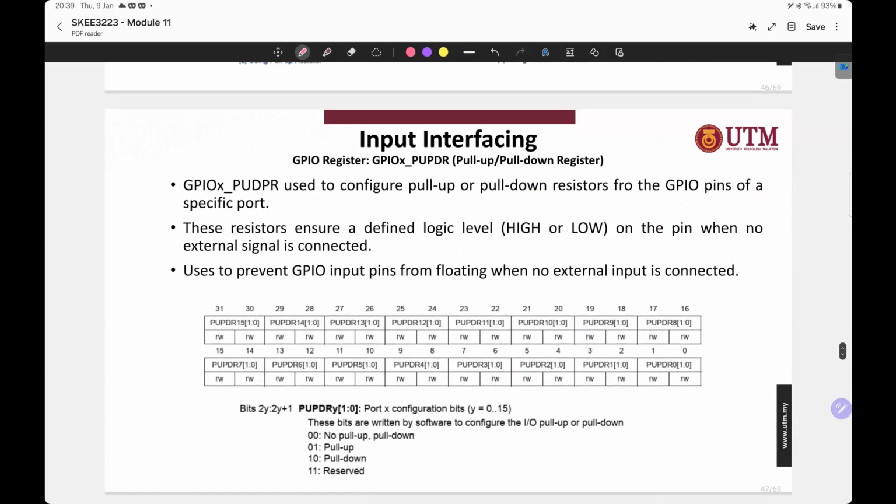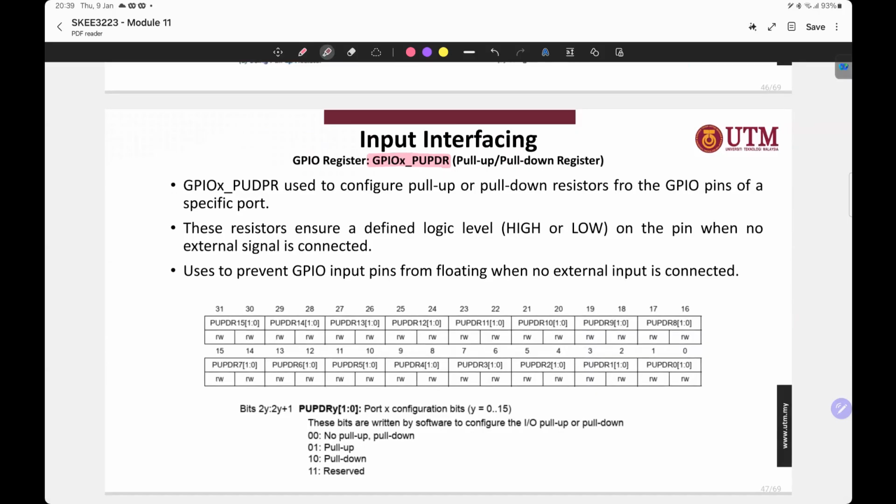So where do you enable the pull-up and pull-down resistor? To enable it, there is one register you need to look at, called GPIOx_PUPDR.